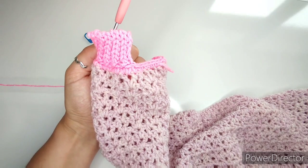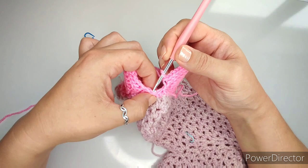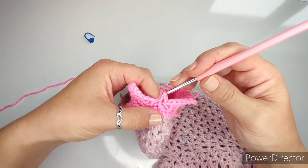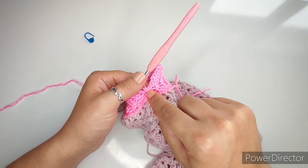Now, once you have one stitch or no stitches left in here, this is where we're going to finish. So I have one stitch left right here, and the next one is a slip stitch from the chains. So I'm just gonna skip over that and go into that slip stitch where the chains are, and I will slip stitch to finish. If you had two more chains left in there, you just do another row up and down. So you either finish when you have one chain left or one stitch or no stitches at all.